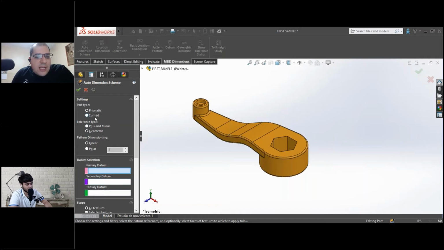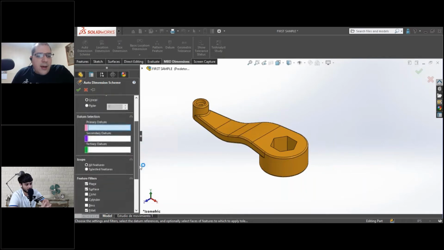The turn one is for the revolve operations. So for this one, we have to attempt this as prismatic. We can also have the plus minus option for the tolerance on geometric. We leave it as geometric and the dimensioning as linear.